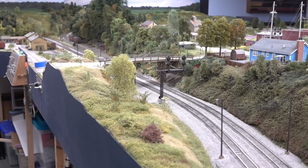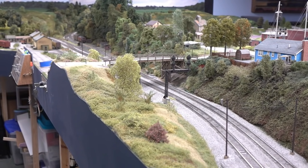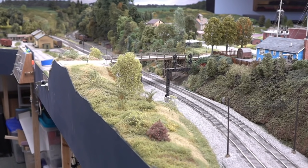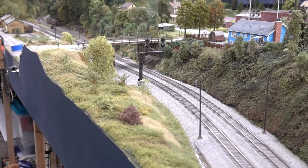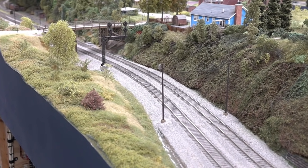And I'm not really sure I need it, but I did it for fun. Because, in all honesty, that bridge will clear double stacks. And remember, this layout used to be modern era, and we were running auto racks and double stacks. So I'm not sure the height is low enough to warrant actually needing them. And I'm not an expert on the telltale civil engineering installation guidelines.